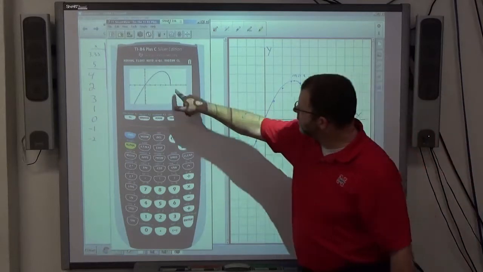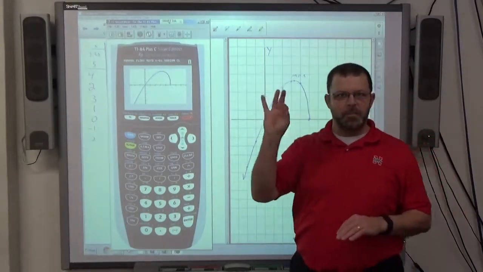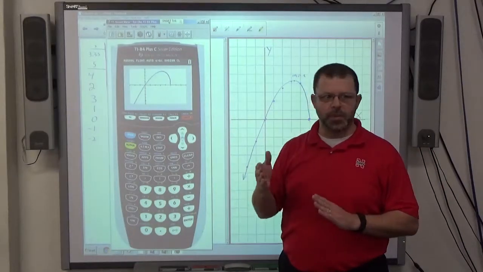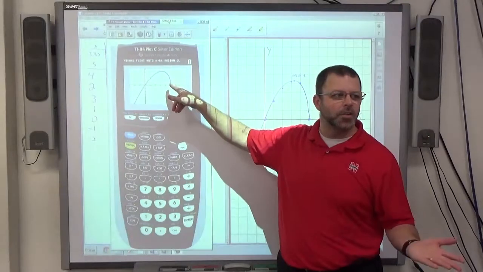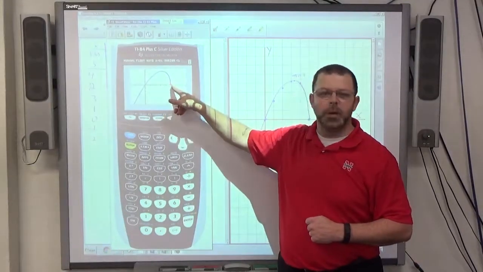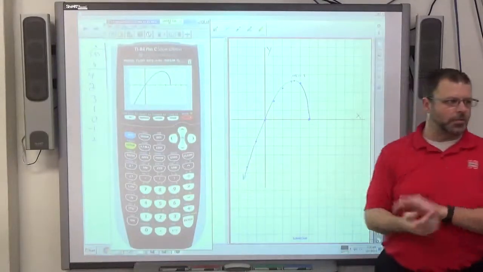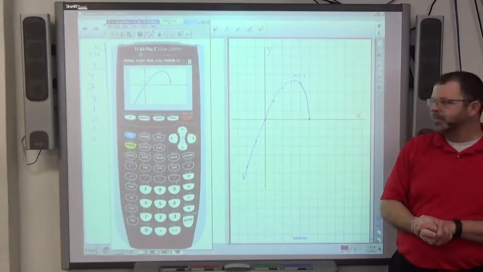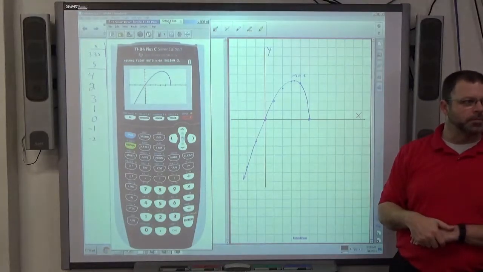It kind of missed this by just a smidge because, again, the way your calculator thinks is it picks numbers and plots them, right? It didn't pick 5 exactly, but it picked 4.9972 maybe. And then the next number it would pick would be 5.0182 or something like that, which is undefined, so it stops where the last number it got was. But again, what you see on your screen should resemble what you have on your paper.